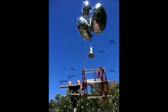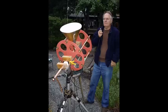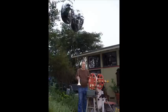Next, we'll show you what happened when we deployed the flying antenna. In this photo, you can see the antenna in the center, supported by three helium balloons, and below it a special winder for the feed line tether, as well as a safety tether that John had made for this experiment. This photo shows the winder with the bottom launcher and the radio used for the experiment. Here again are the winder and antenna on the west end of the path prior to being launched.